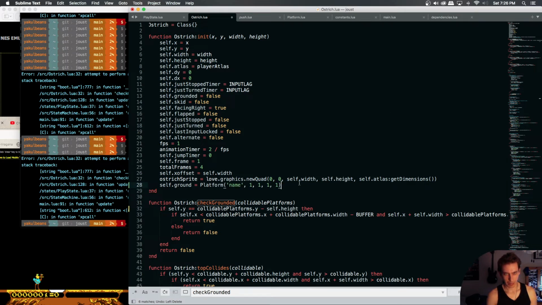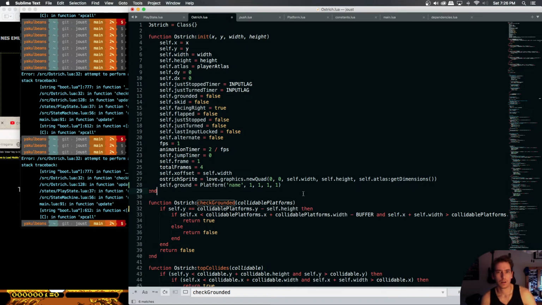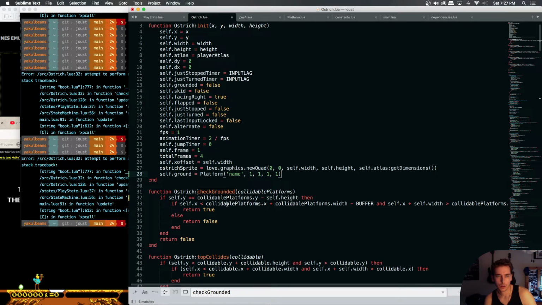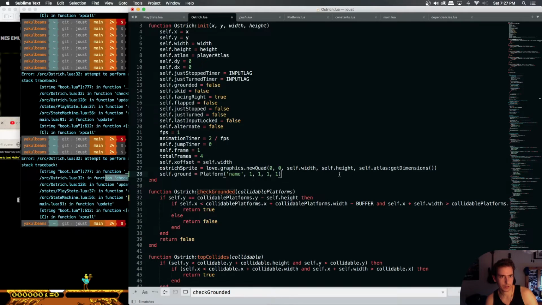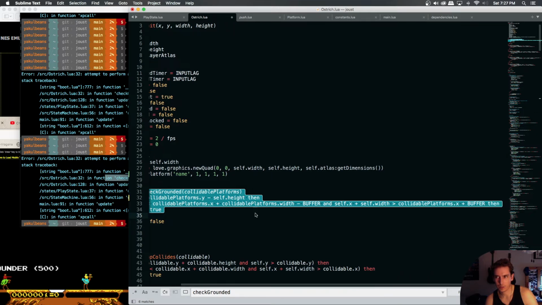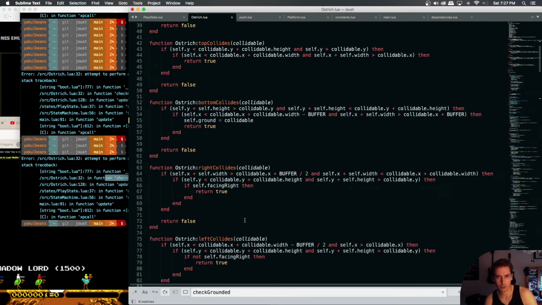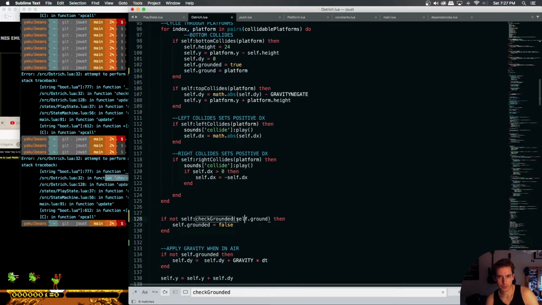So we do need that in the sense that in check grounded it uses... No, what did it say? It says trace back in a check grounded in Ostrich 32. But that has nothing to do with ground. Check grounded. So when's the first time we use check grounded? Right here. Self.ground.